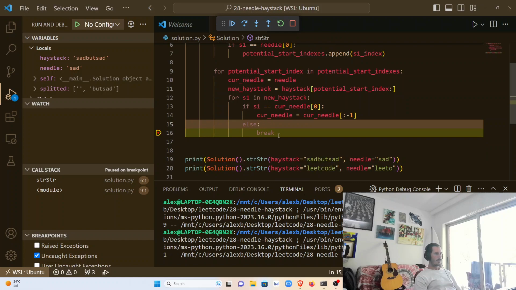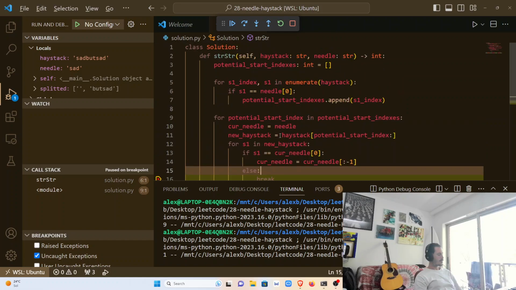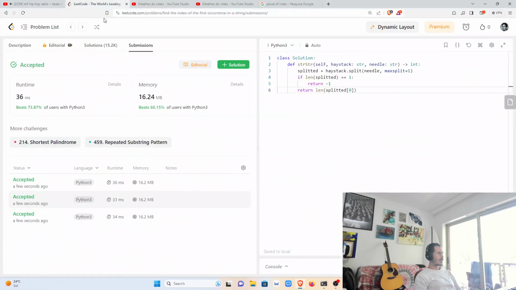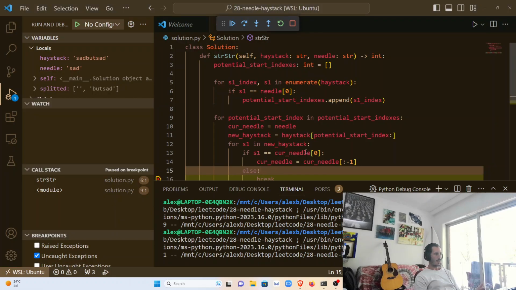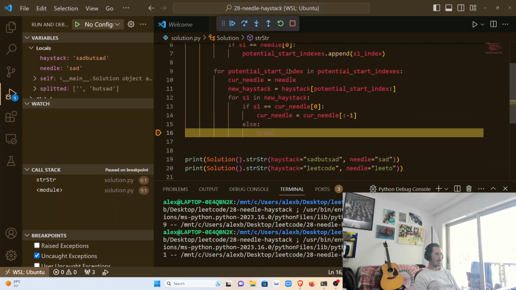So what were we returning? I don't remember. Return the length of the split. Yeah, the start index. So we just pretty much return the potential start index.